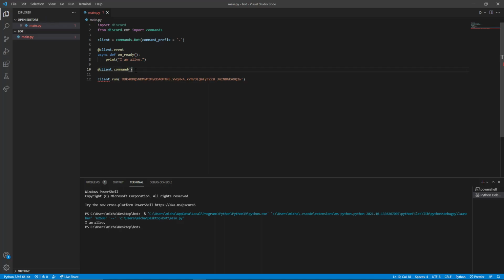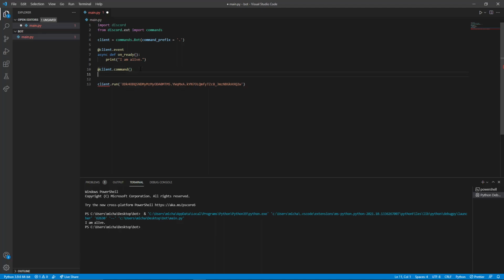Then we need to open and close some brackets. In these brackets, we can specify extra information to change the properties of how the command works. So we can have aliases. If I wanted different things to be able to trigger the command, we can put that in there, which I'll explain how that works later. Let's say there were 5 people working on a bot, and we had some extra commands to help test and develop something, and our bot is also a public bot that people can add to their server. We're not going to want people to be able to use these hidden developer commands, so we can lock commands to be hidden or to only respond to certain people. You can do all of that in these brackets to change how commands work.